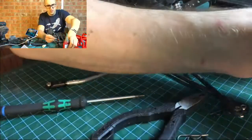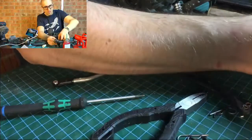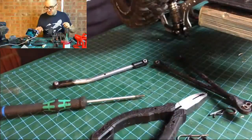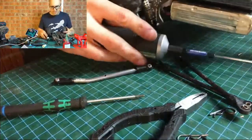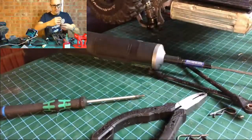Use whatever strength Loctite you want. I'm using green because I don't want this to come loose, and when it does come loose, I'm probably going to sulk and put this truck away for a bit. Although I probably won't, because this truck is driving insanely well.